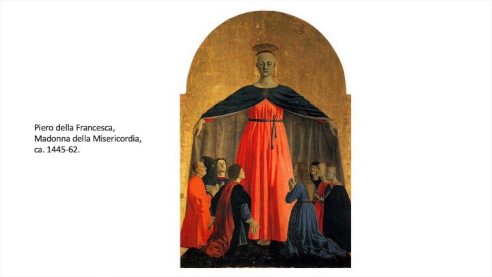What makes this depiction unique and somewhat surprising is that Mary does not present the viewer with the expected image of her son — as we saw in the Mass of St. Denis, where the son is associated with Mary and there's an immediate identification of the son with the body we'll receive at the Eucharist. What makes this image surprising is that we don't have Mary with her son, but we have Mary with these members of a lay confraternity. I'm going to devote the rest of my time trying to explain why Piero della Francesca has placed these lay members of a confraternity in the place where we would expect the baby Jesus.